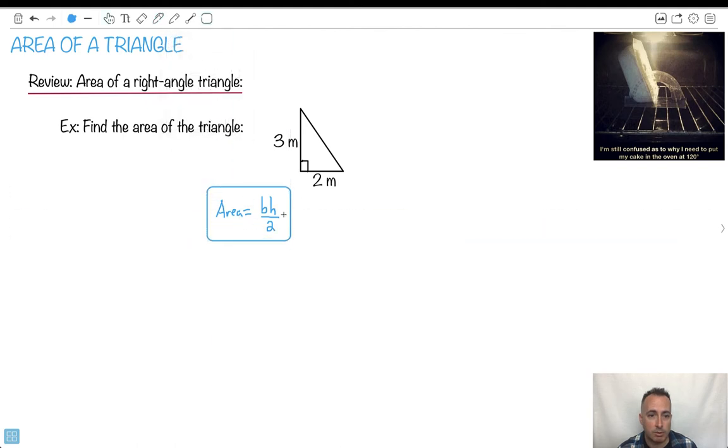So this is the one we would use. In this case right here, I may as well just solve it. The area would be base, which is two times three, which is the height, divided by two. And we would see then that the twos would cancel out, so hopefully you'll see this is really easy. Therefore, we would say that the area will be three, and it's meters times meters, so it's going to be meters squared. That would be the answer here.